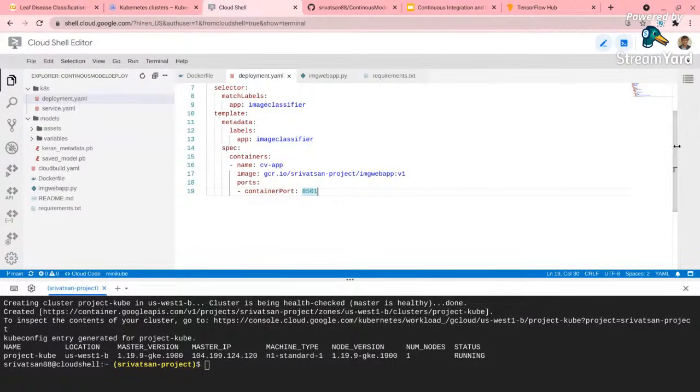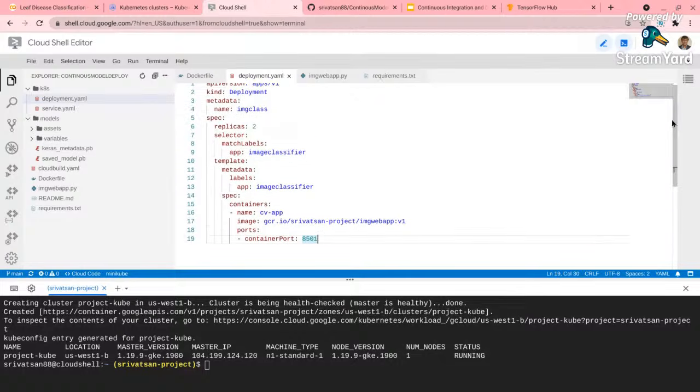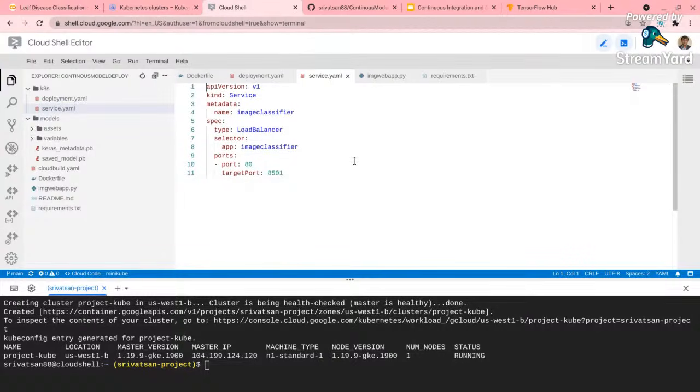Now, deployment.yaml is nothing but a specification of how many instances of the container you want, what the name of the container is, what the name of your pod is, and where the container is located. The service.yaml is nothing but how you want to connect to the external world. You have a deployment. The deployment is within your Kubernetes infrastructure. You want to expose this deployment to the external world. Anybody in the outside world must be able to access it. That's why the service comes into play. So how do you want to do it? You want a load balancer? Yes, so you want to basically balance your incoming load. There are a lot of options.